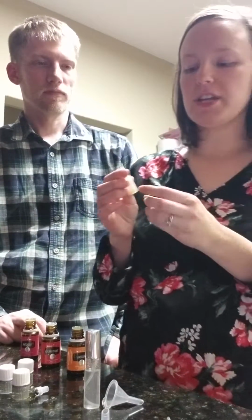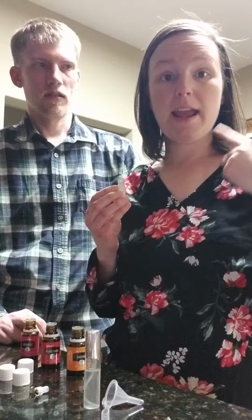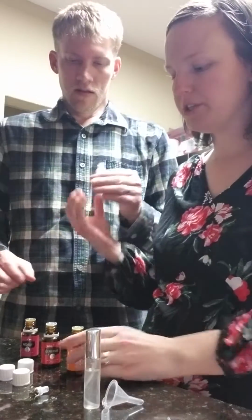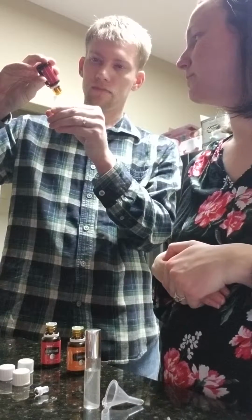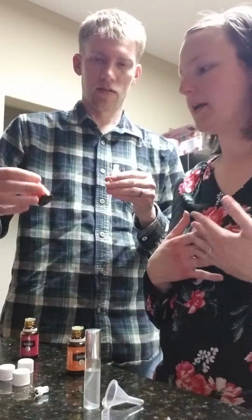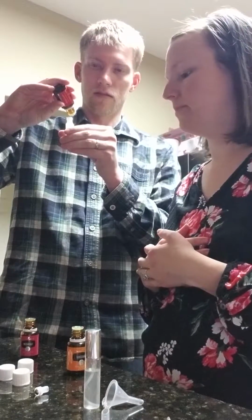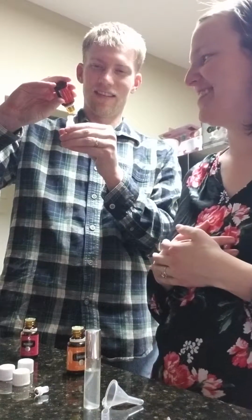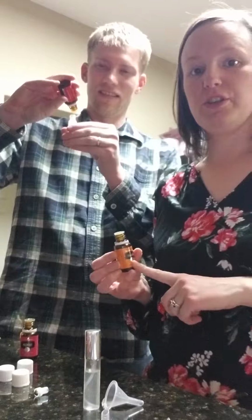So this is a 3 milliliter. I am actually going to do that same formula 1 more time for this. Can you do that? So we're going to do the base as 1 drop. And the patchouli sometimes is harder for it to come out. And then the ylang ylang 3. Maybe. Maybe today. And then the next one is going to be tangerine.